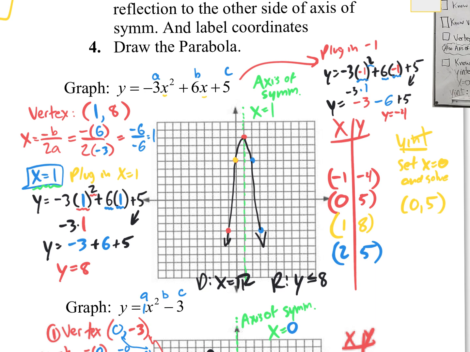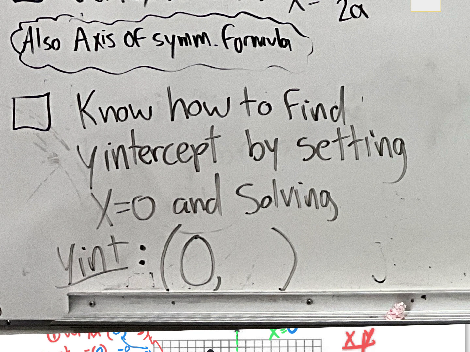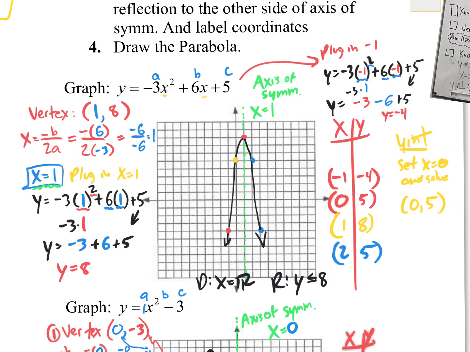So, for example, if I asked you to find the y-intercept, right? How do you do that? If you forget, you could just look at the board. How do you find the y-intercept? By setting x equal to 0 and solving. It's going to be 0, comma, a certain value. So if you look at this function right here, and I say set x equal to 0, everything becomes 0 except the c value. So 0, comma 5, because 5 is a c value, that's your y-intercept. So if you know your vertex and you know the location 0, 5, you get that yellow dot, and you could map it over to the other side of the axis of symmetry, and you could already have your parabola that's pretty accurate right there, okay?